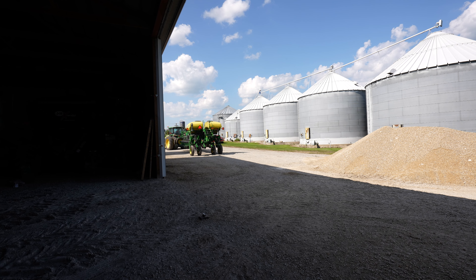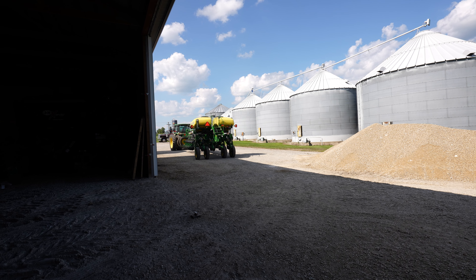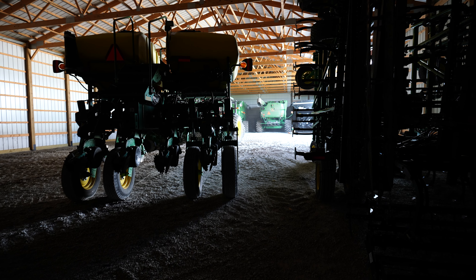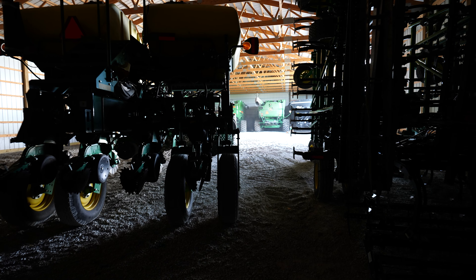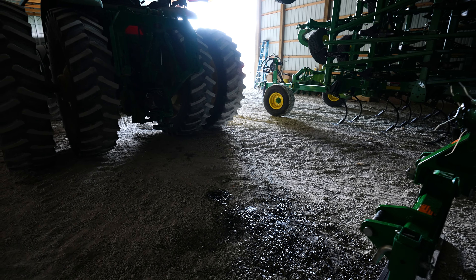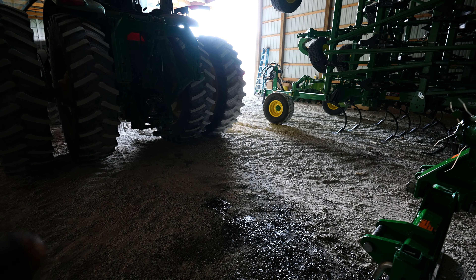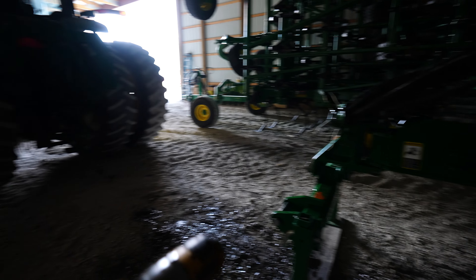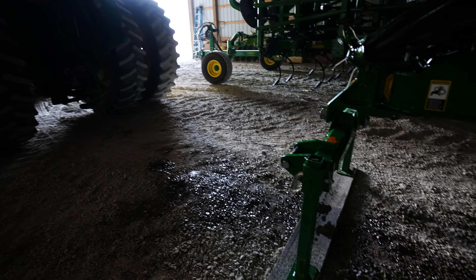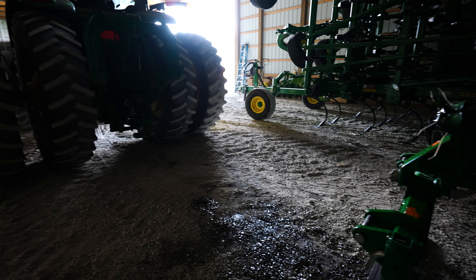The planter is going to be the last thing we get unhooked this afternoon — we were making pretty good pace until we put all those sweeps on the field cultivator. Good news: don't have to worry about the planter rusting this off-season. However, when I fired the tractor up, the return-line valve was stuck open. So instead of the return line putting hydraulic oil back into the reservoir, it was just gushing out of there.